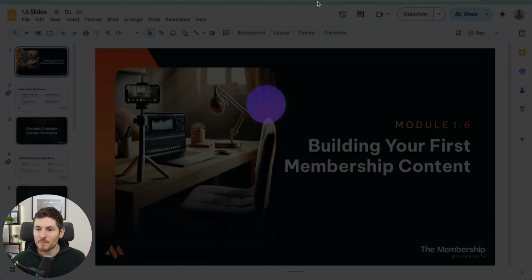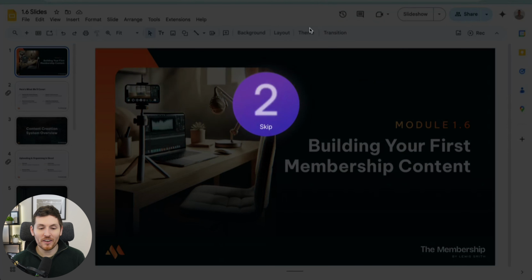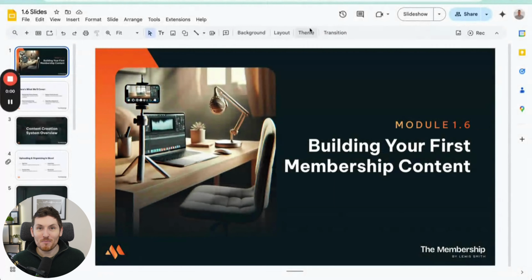And then you'll see it gives me a countdown. So it gives me a 3, 2, 1. Don't panic when it gets to 1. Doesn't mean you have to be perfect from the moment. Look, I'm talking to you right now whilst it's recording.